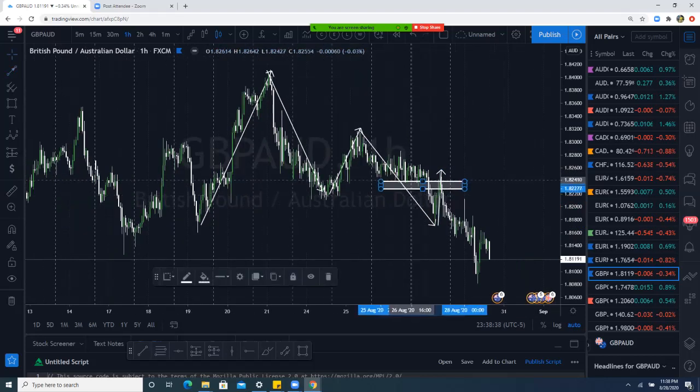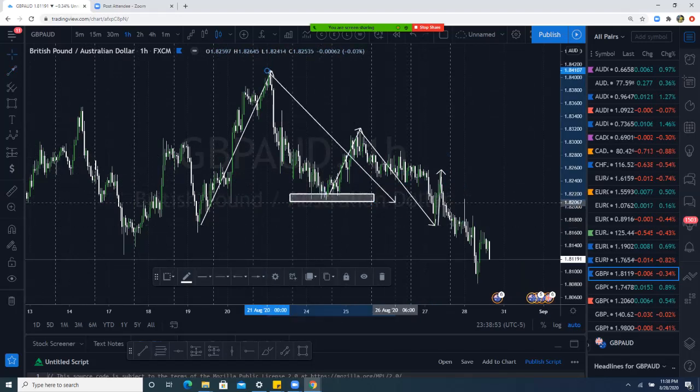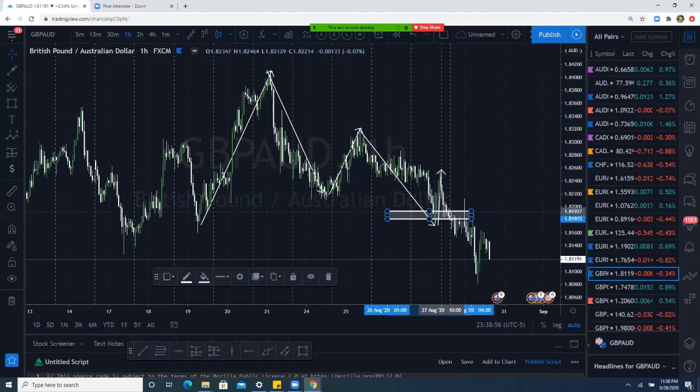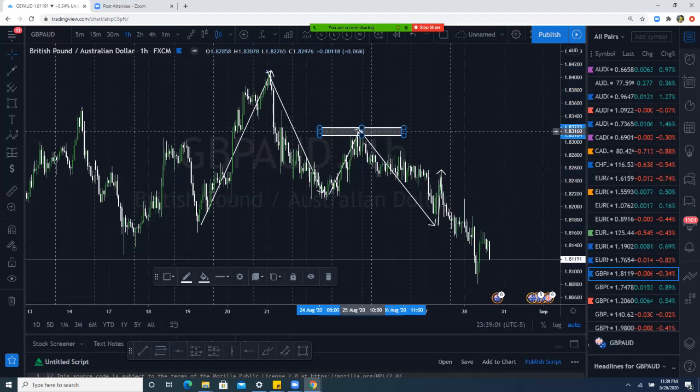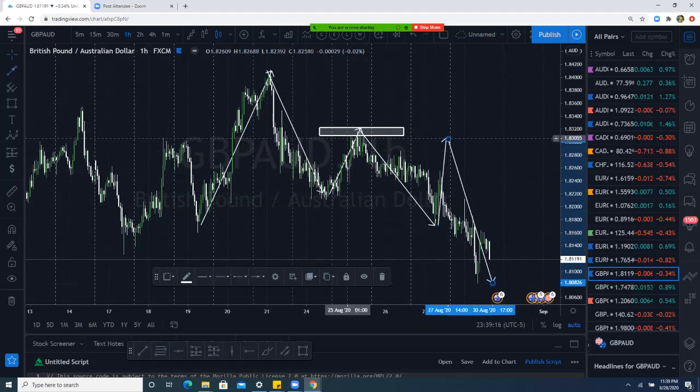But always be careful where you put your last significant point, or I call it the last stand point, because once that place is broken, then there's going to be a shift in the market. So just to recap, when this lower low here was created, my major point started from this move. So this is the last relevant swing high. As long as price doesn't go above that point, it's still a downtrend. It can get all the way to here and then go down, and that's perfectly fine because it never broke this last significant high.